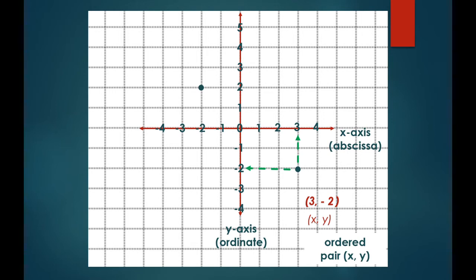Okay, next. Another point. Let's identify the coordinates of this point. Saan ulit tayo unang titingin? Unang tayong titingin sa x-axis. Yan, pinapaalala natin, ang una nating susulat na coordinate ay yung sa x. Saan siya nakatapat? Sa negative 2. So, that's our first coordinate, negative 2. Saan ulit siya nakatapat? Sa positive 2. So, now, the coordinates of that point are negative 2, 2.